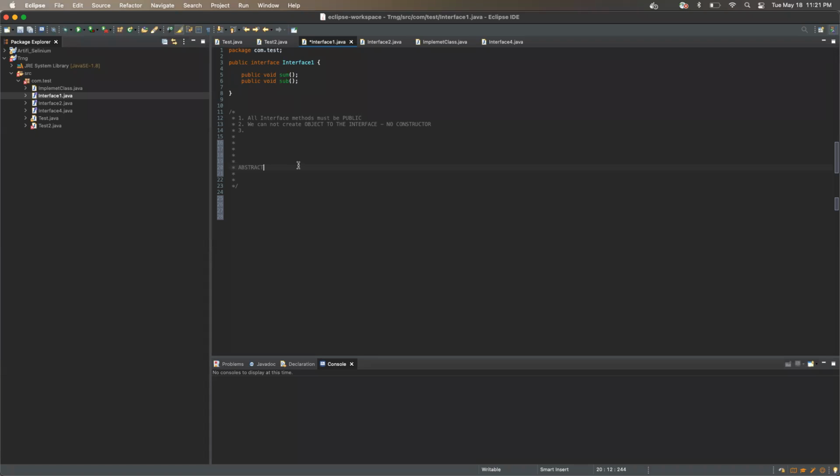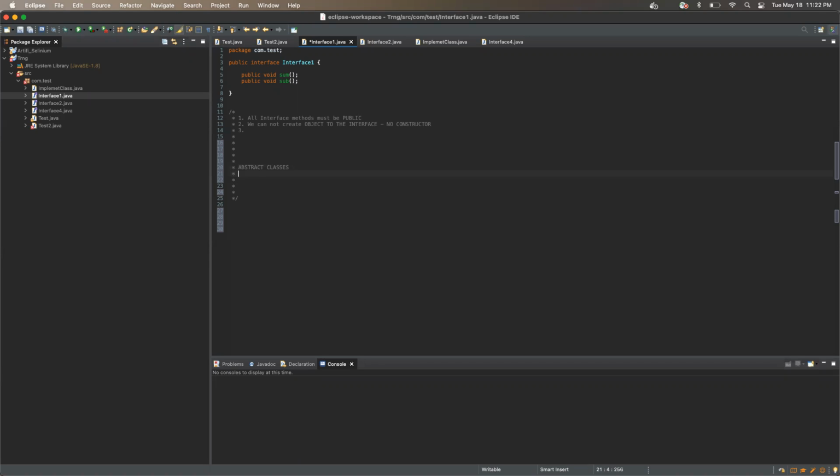Okay. Today we are going to understand a new concept called abstract classes. We already heard a word called abstraction, right? Don't confuse these two words. They seem to be similar, but they are not. That is the object-oriented concept called abstraction, and now we are talking about abstract classes.